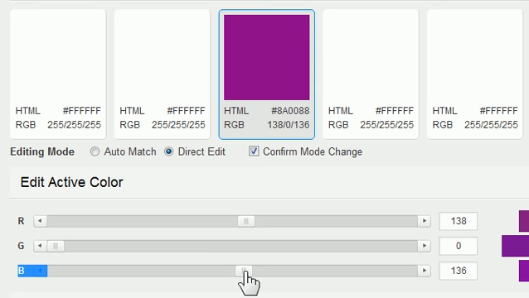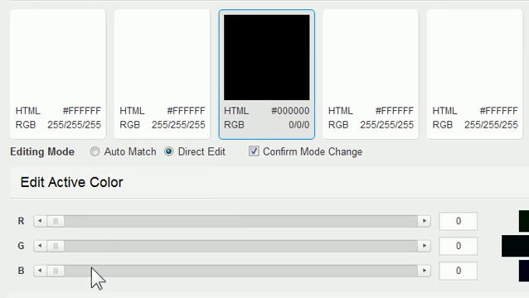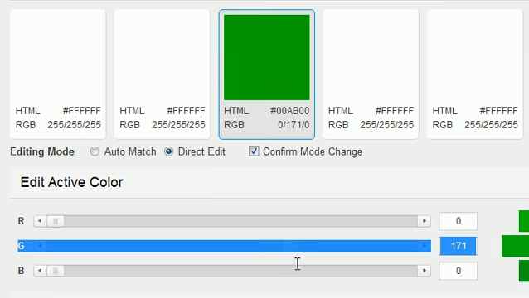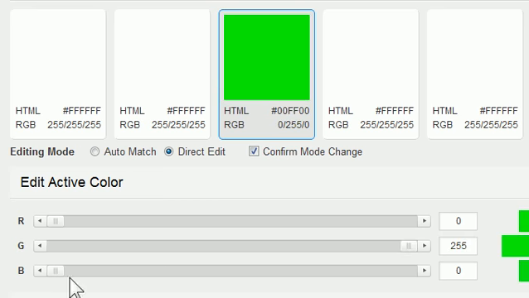Let's go back to mixing in pairs. Let's mix green and blue and see what we get. Maximum green, maximum blue, and I get this color cyan. You'll recognize it when I mixed red and blue, red and green, and green and blue. The three mix all the different colors and pigments.